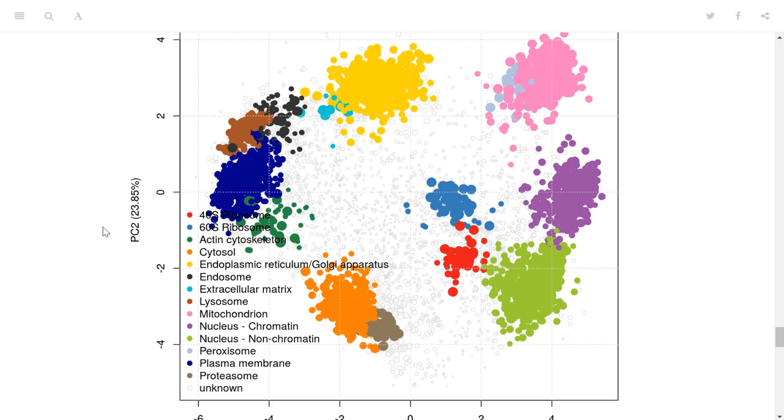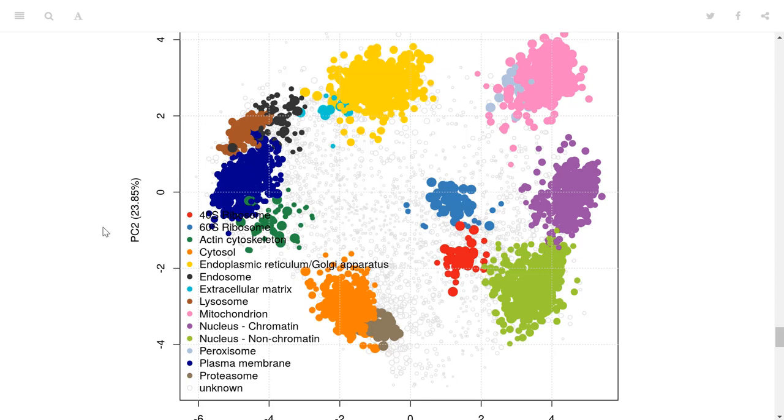This is a PCA plot, but where each point represents one protein. In the previous PCA plot we had, each point represented one sample. So we can look at our data sets like this, or from the top, depending on what we want to do. This is a spatial proteomics data set, where we want to localize proteins within a specific subcellular localization.